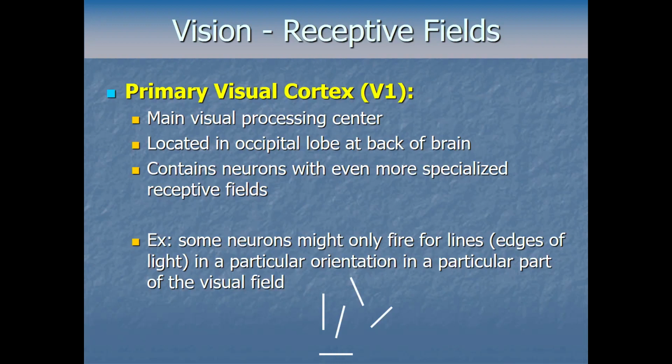Look at the edge of your room, and as you go from the floor to the ceiling at the edge of your room, there's a line there, right? That's the corner of your wall. Well, that is itself an edge that's going to be noticed visually. It's just slightly different colors of light, slightly different patterns of light hitting your eye in a straight line. That's the kind of thing that turns on cells back there in V1, in your primary visual cortex. There are some other neurons back there too, but this is actually a very common type. This is the basic building block of a lot of our visual perception: just little lines, little edges of light or of contrast and light.